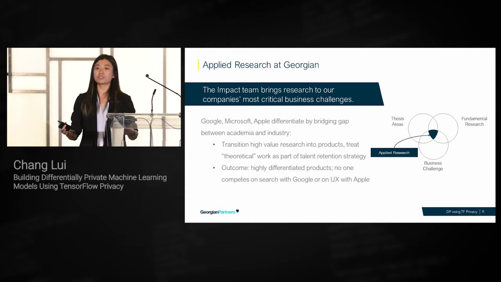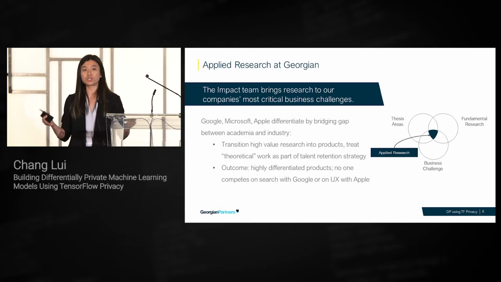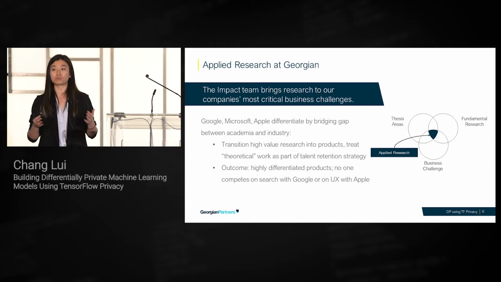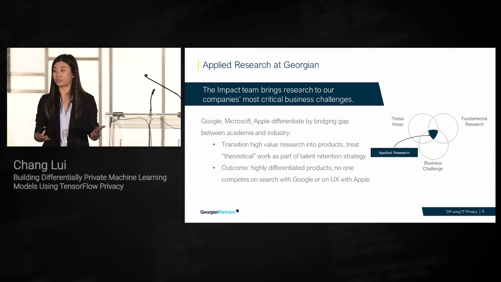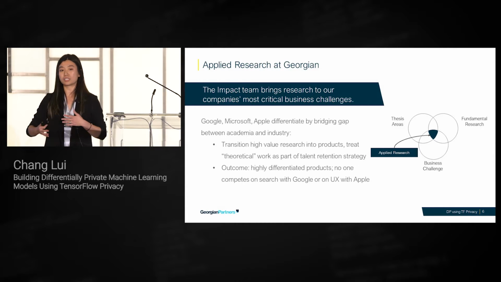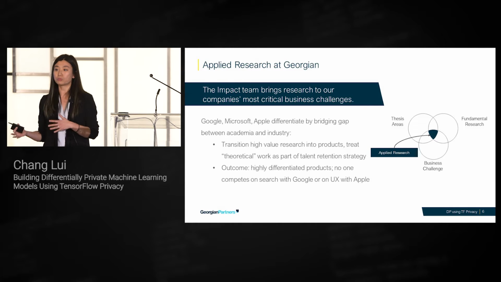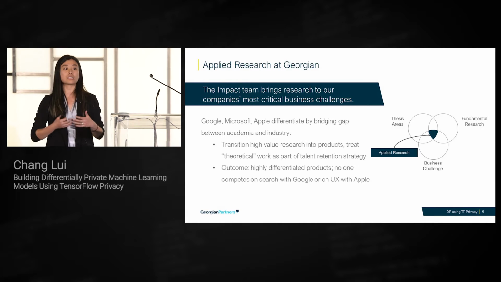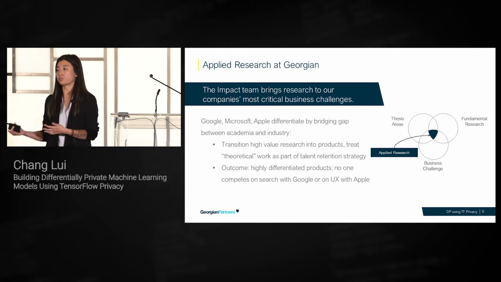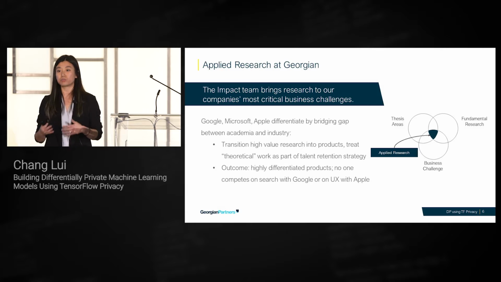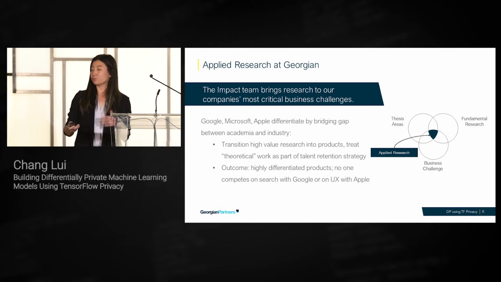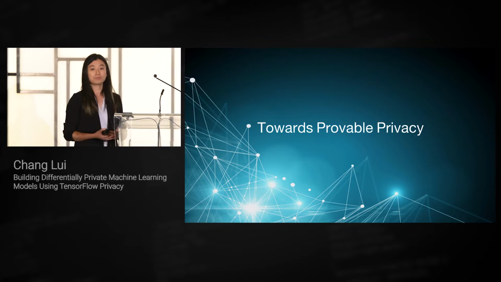What we're really trying to do here is bridge the gap between academia and the real world, because we believe there are a lot of really valuable researchers out there, but there's kind of this gap between academia and the real world. So we really hope to bring these state-of-the-art algorithms to our portfolio companies. And as you might have guessed, differential privacy is one of the active research areas that we focus on. All right, so with that, we'll dive right into privacy.